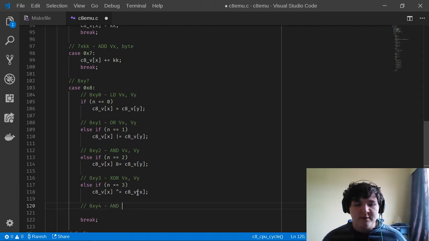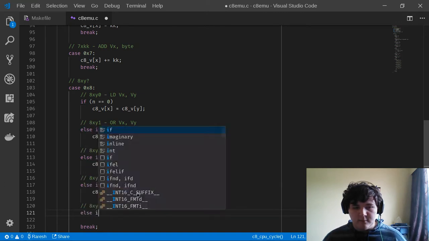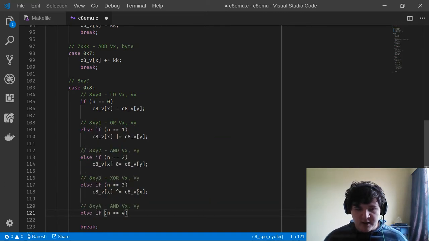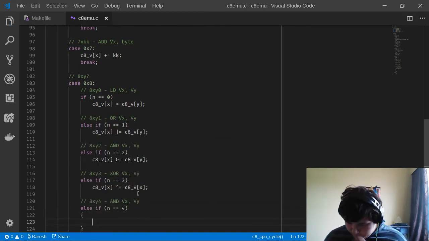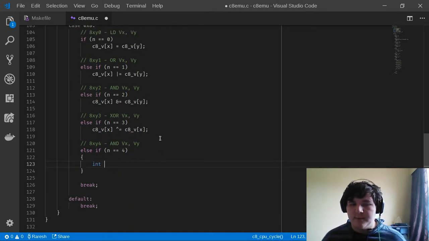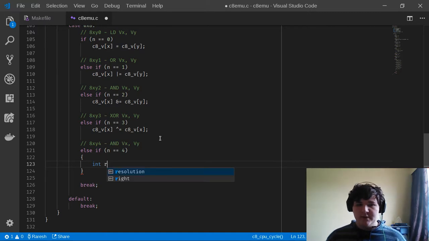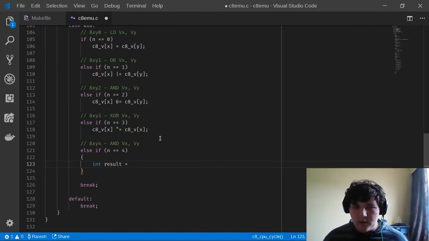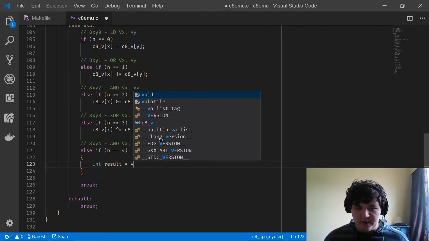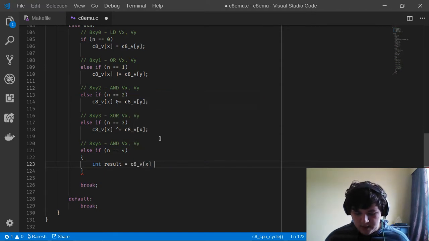Oh no, this is my least favorite part. Well, it's not overly complicated, but it takes slightly more effort than I'm accustomed to. So we basically have to determine if what we're doing has a carry. So we're going to create an integer, call it result, and that is obviously going to be vx plus vy.